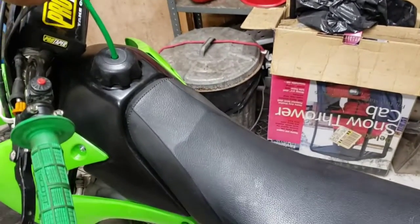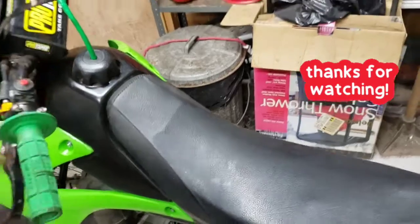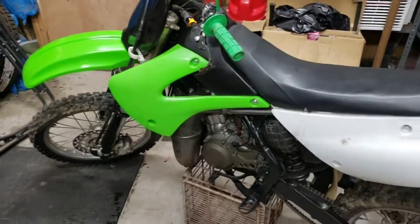Oh, and we got a new vent for this too. Just a short one with an aluminum piece on there. Get rid of that big hose.